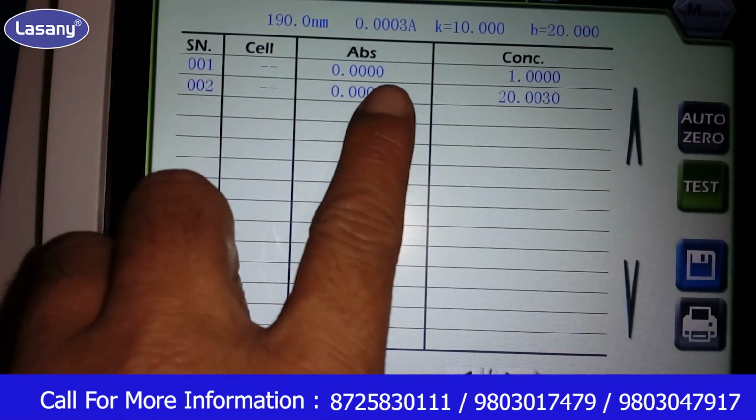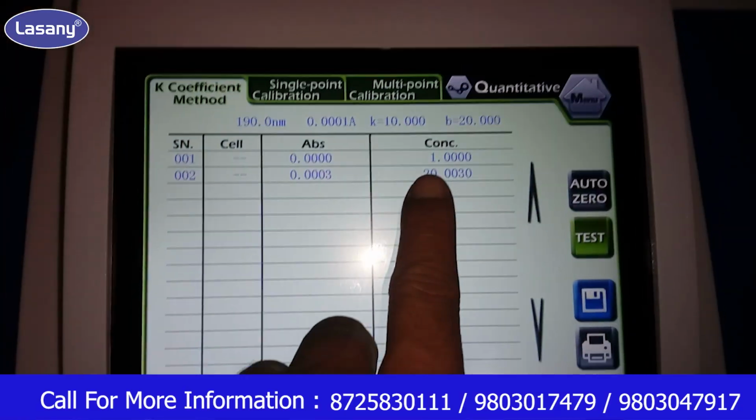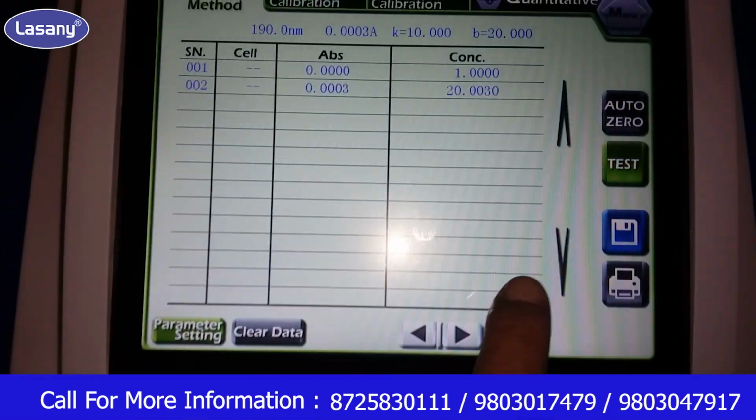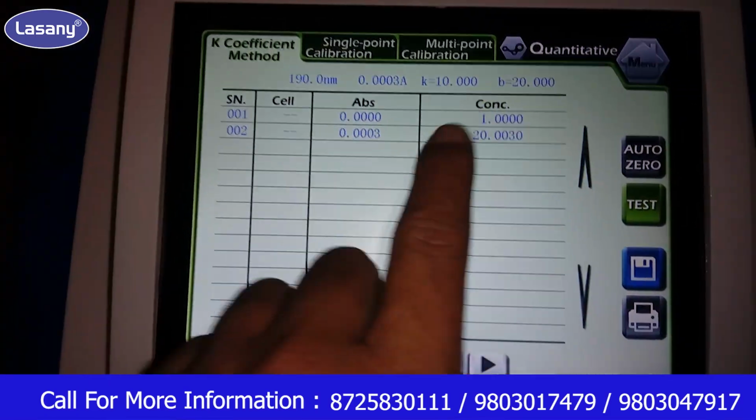It will show you the absorbance value of the sample and the concentration value of the unknown sample. So this is our K coefficient method, when we have the K factor value and B factor value.